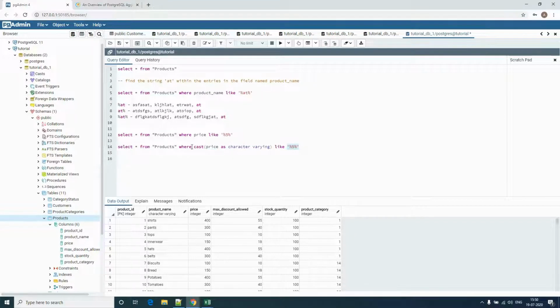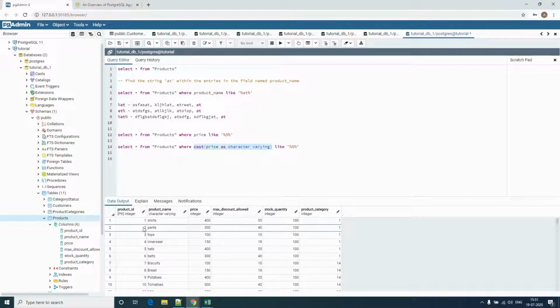As we have discussed earlier, SQL goes line by line, right? So first it will pick row number 1 and check price, pick the value 400, consider it as a string instead of an integer, and then search the presence of 5 in 400. Since it is not, it will just drop that.